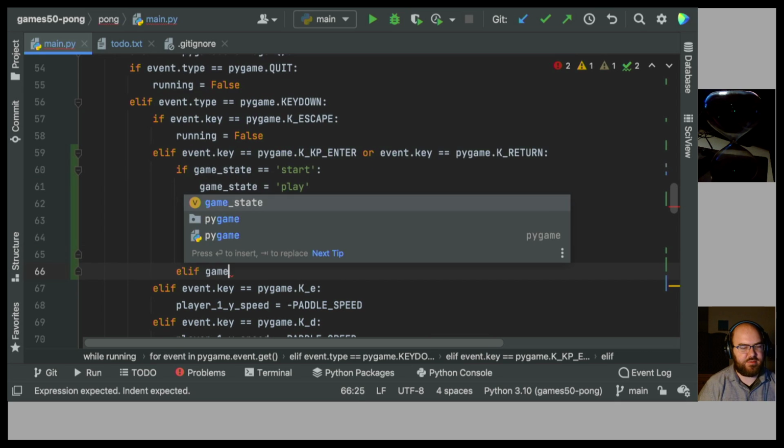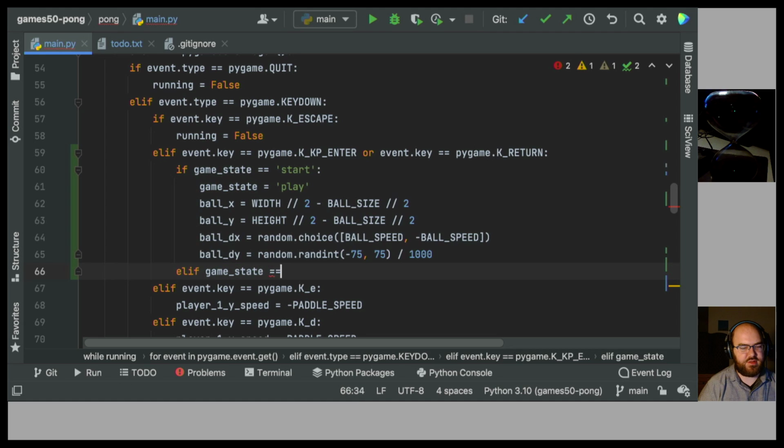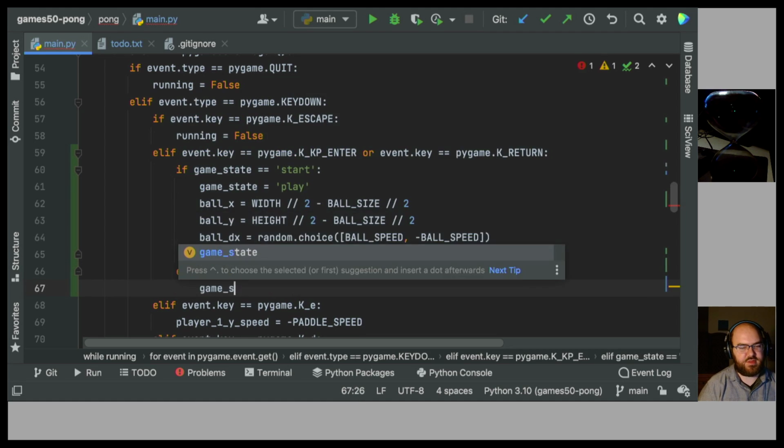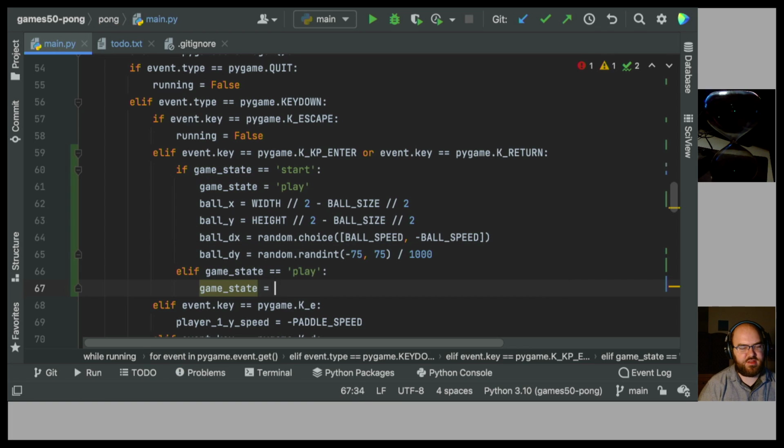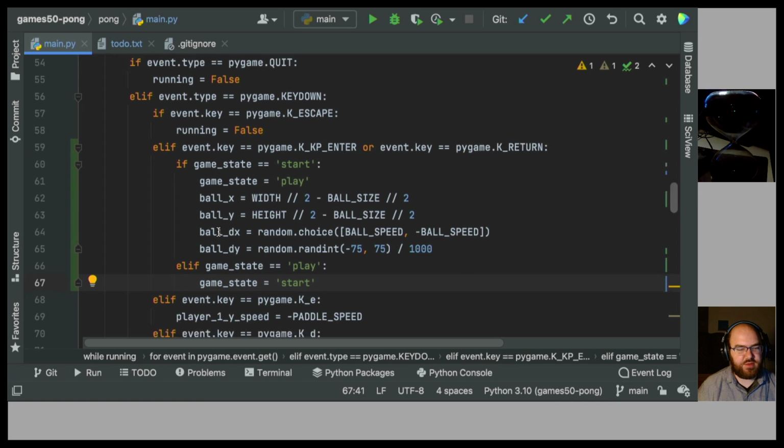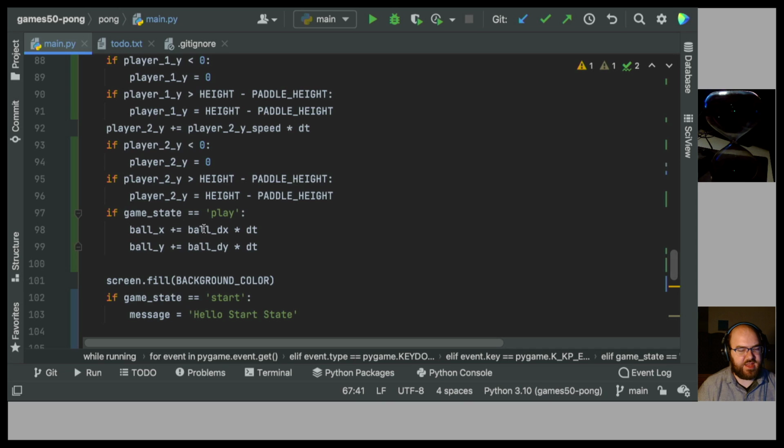Fix elif game state equals play game state. I'll just set it back to start for now. Now, why is the ball not moving? I probably didn't write anything to move the ball.